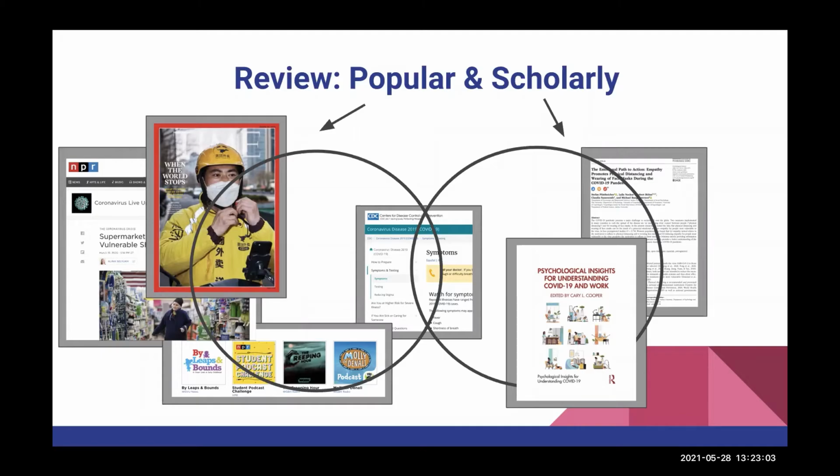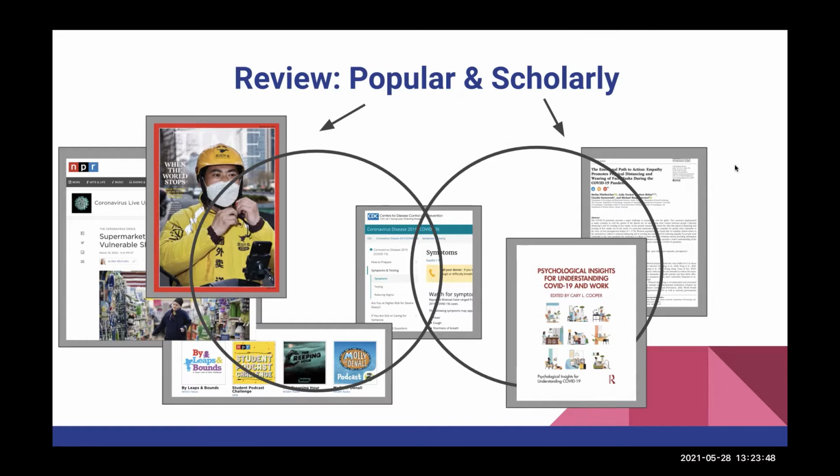Popular sources are also meant to inform you about what happened, or entertain you, maybe providing a little bit of analysis. As far as when they are produced after an event happens, generally pretty quickly, right? Especially with news sources, something happens and within minutes we expect to see a summary or a recap of that on our news feed of choice. And so they are produced really quickly. Usually there's some level of vetting, some level of editorial review, but it's not at the same level that we find with our scholarly sources. And we will talk about why that is a little bit more in depth later in this lecture.